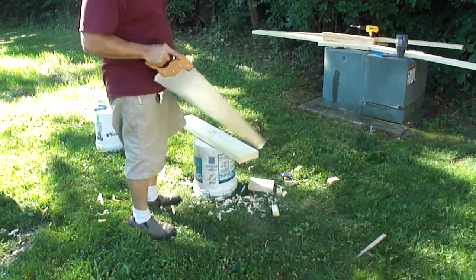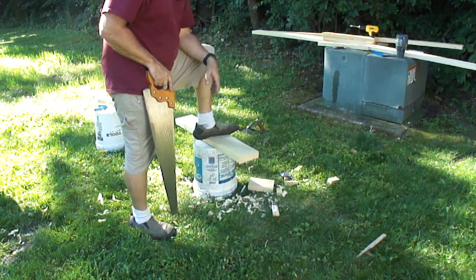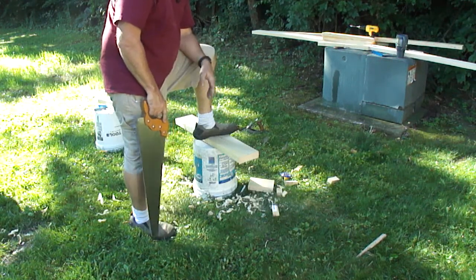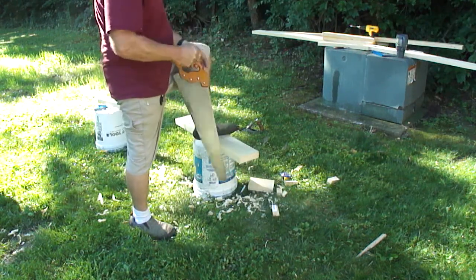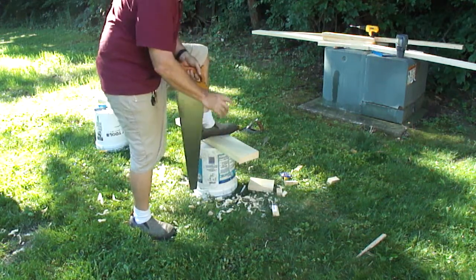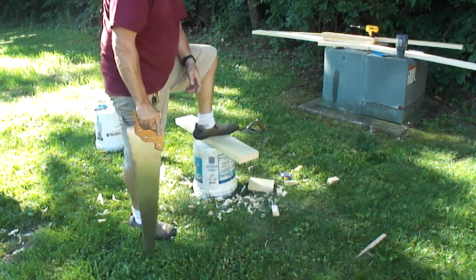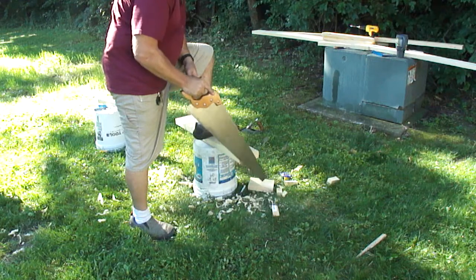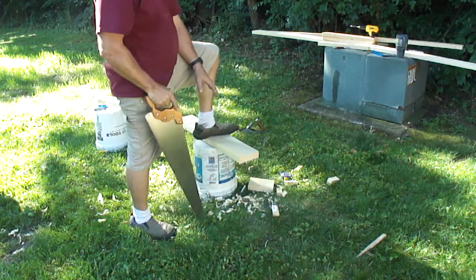If you don't want to hand saw and you know you're never going to hand saw, and you want to build them taller, that changes everything. I think you'd want to go 32 to 36 inches — unless you're like an NBA player or something. A power saw is up in here, there's no reason to be real low. Sometimes I like being down a little bit for plywood, but even then I wouldn't go any lower than 32. If you're always going to be power sawing, some of you watching probably like hand tools and you're thinking about hand sawing — that's why you want to be down in that 20 to 24 inch range.